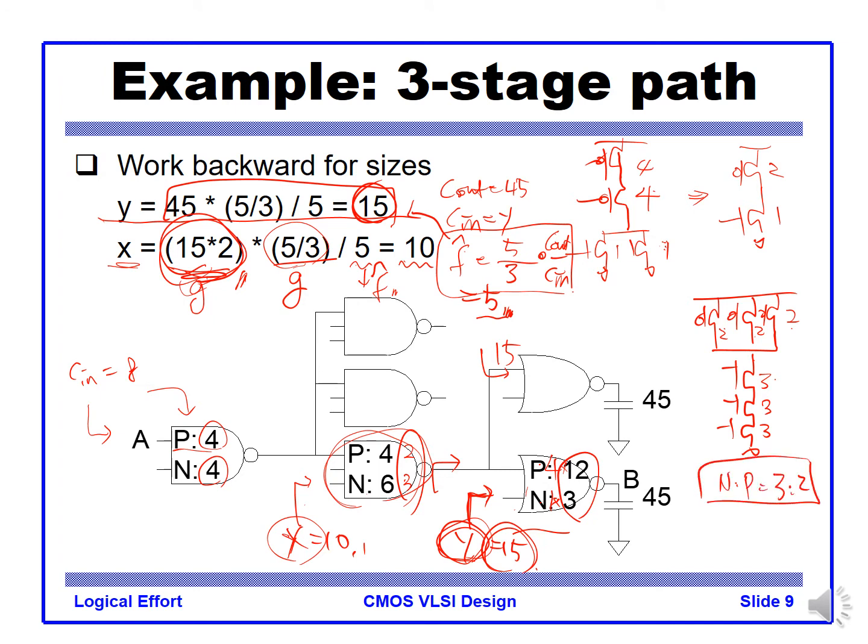So knowing this, the total must be 10. So it should be 2x larger, right? So 6 and 4, that gives us a total of 10. So now we finally size the PMOS and NMOS. With this kind of procedure, we can determine how we optimally size those intermediate node gates, right?